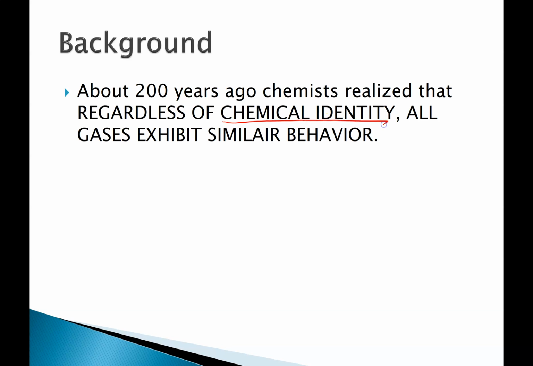Now, that doesn't mean all gases are the same. For example, carbon dioxide, which is a gas that we breathe out, is obviously safe for us. We breathe in oxygen, we breathe out carbon dioxide. But carbon monoxide, which is the gas that comes from the tailpipe of a car, for example, is toxic to us. It would actually kill us. It's a poisonous gas. We have carbon monoxide detectors in our houses and in our school and so forth to make sure that we don't have too much carbon monoxide because it is unhealthy.